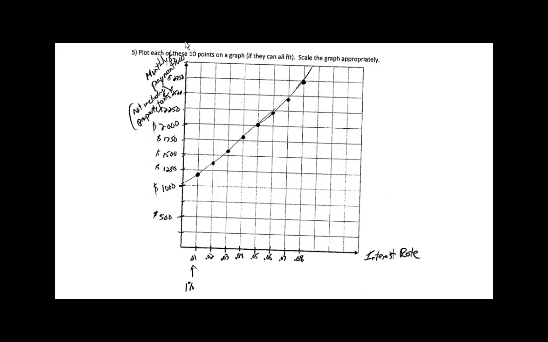But anyway, scaling the graph, my highest monthly payment was less than $3,000, right? So what I did was I made each line $250. Since there's 12 lines, it worked out. If your highest monthly mortgage payment was, say, $6,000, well, you just have to double the scale. So maybe you make every line $500 or something like that. So that might require a little bit of thinking on how to scale your y-axis so all your points fit on the graph. But yeah, I think you guys can do it.